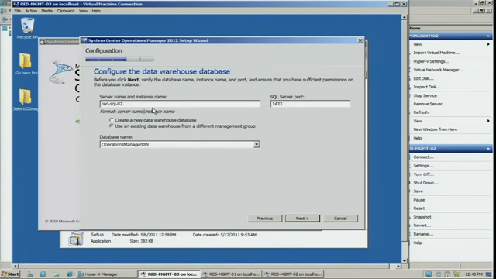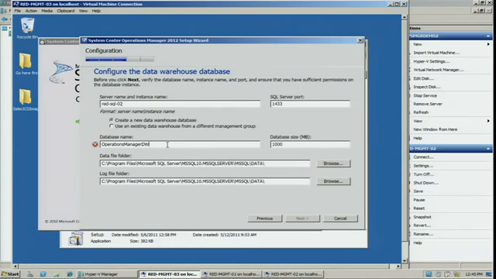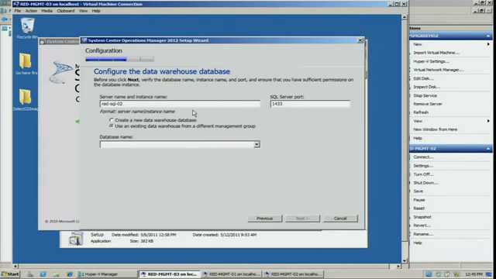In small environments, you can just share the same SQL server that you were using for your operational DB. And in this case, you'll notice that we have two choices. We can either create a new one, or we can use an existing one. This is similar to what we had in R2. In R2, we allowed you to share one data warehouse with multiple management groups, and we still allow this today. So if you did not want to build another data warehouse, you can actually share an existing one. And if you look in the drop-down, it says, yep, there's one already there. We can just go ahead and pick it, and we can move on.